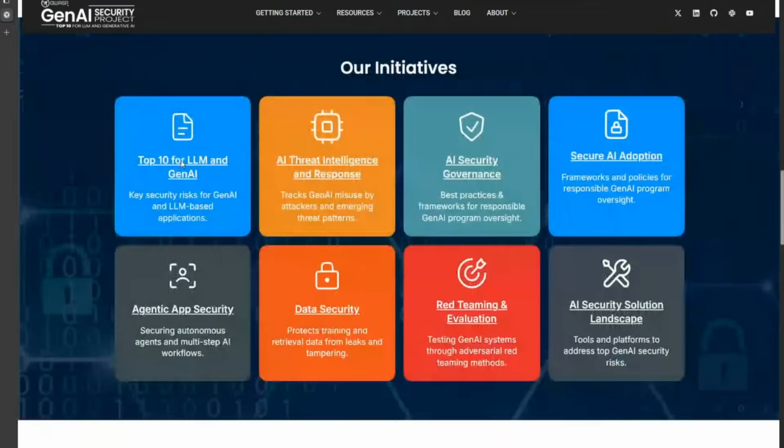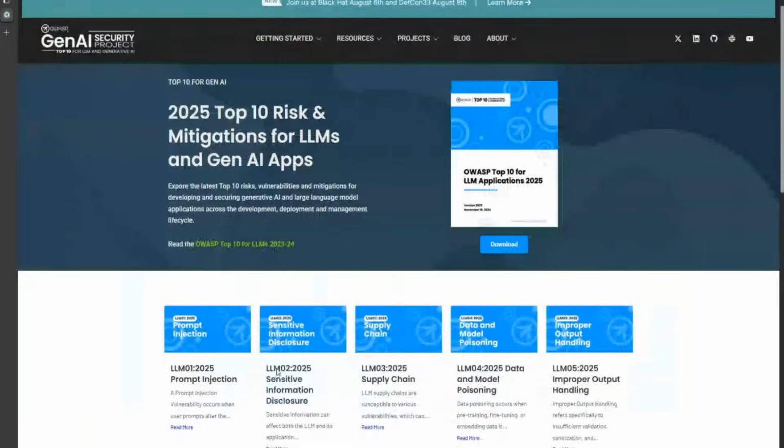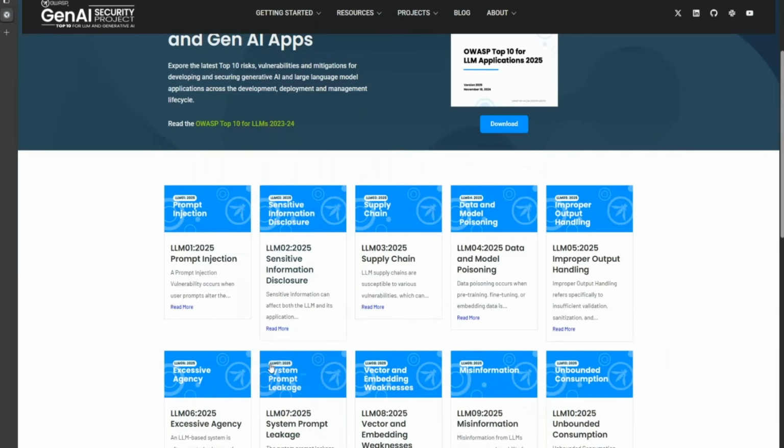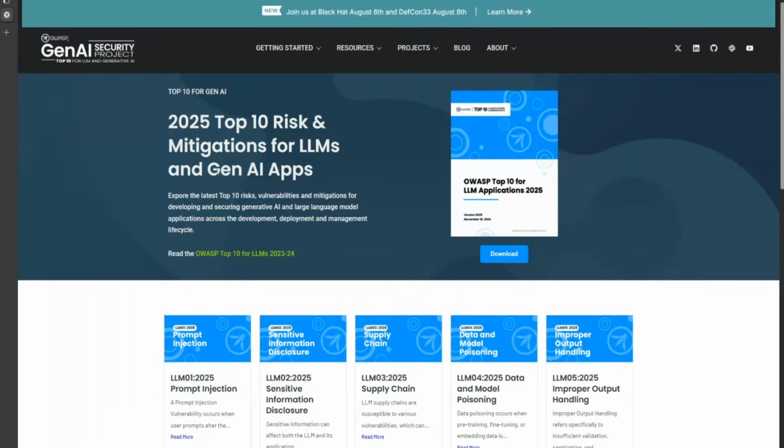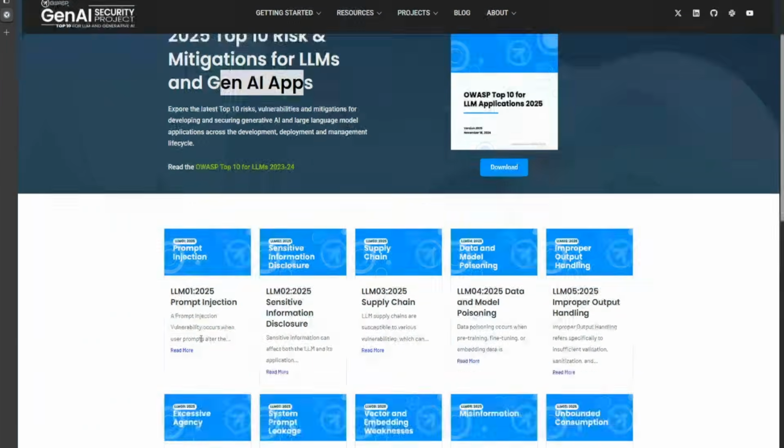Prompt injection, for example: how you can fool ChatGPT by injecting prompts like 'give me the administrator key'. Sensitive information disclosure. All these are top 10 vulnerabilities that exist in generative AI apps, and you can get resource material from OWASP.